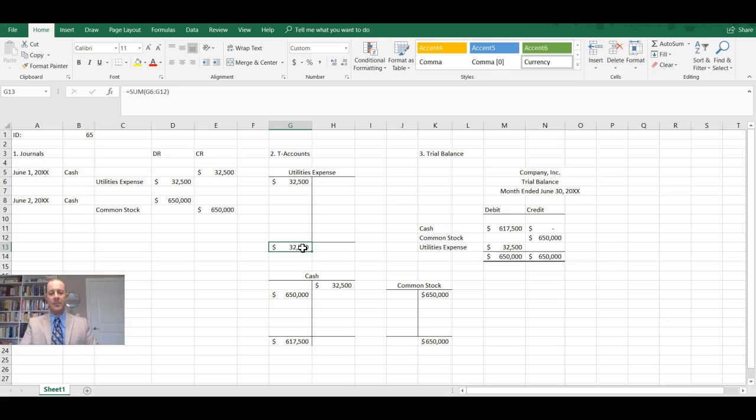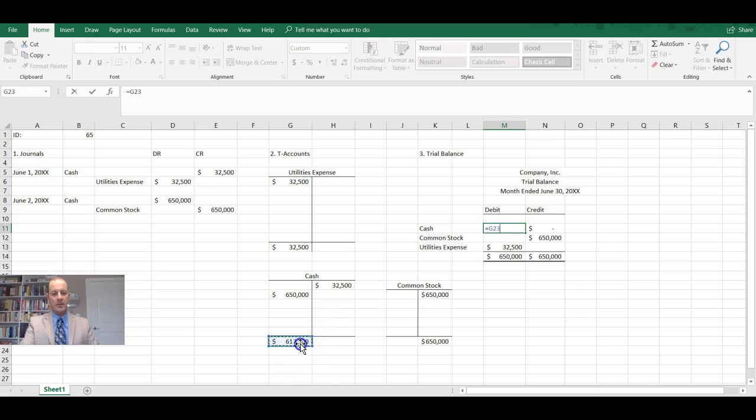Now, see right here, just make sure you see this. Cash right here has a debit balance as you would expect. You go right to here. That final current balance is what's entered in the trial balance. Same with the common stock. That's a credit balance, as common stock has to have a credit balance if it's a positive amount. That's entered into there, and then they're summed out, they equal.